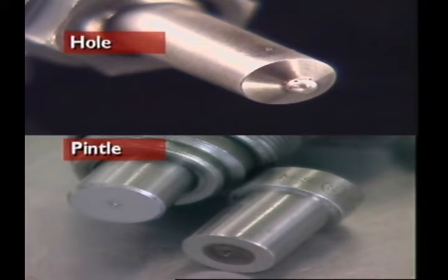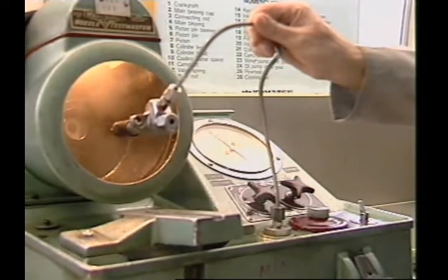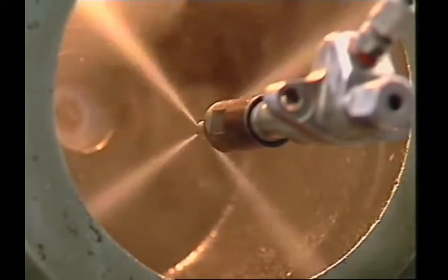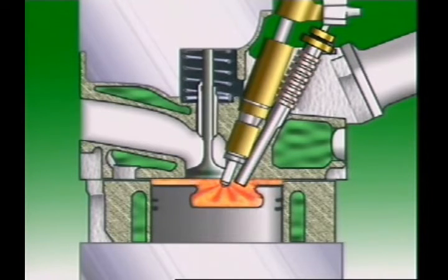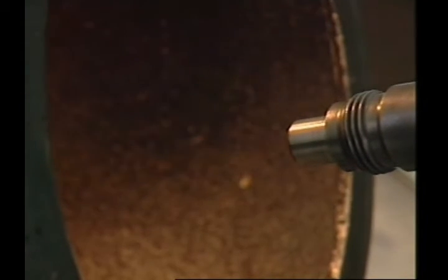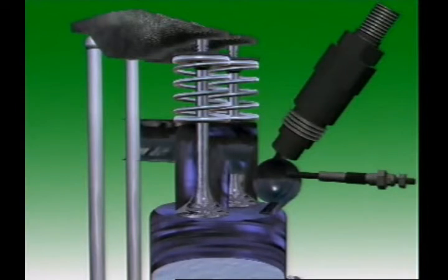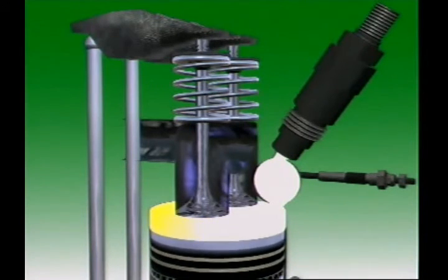There are two main types of injector nozzle: hole type and pintle type. Hole type nozzles are commonly used in direct injection engines. They can be single hole or multi-hole and operate at very high pressures up to 200 atmospheres. They give a hard spray which is necessary to penetrate the highly compressed air, providing high velocity and good atomization desirable in open combustion chamber engines. In pintle type nozzles, a pin or pintle protrudes through a spray hole. The shape of the pintle determines the spray pattern and atomization. Pintle nozzles open at lower pressures and are used in indirect injection engines where the fuel has a comparatively short distance to travel and the air is not as compressed as in the main chamber.